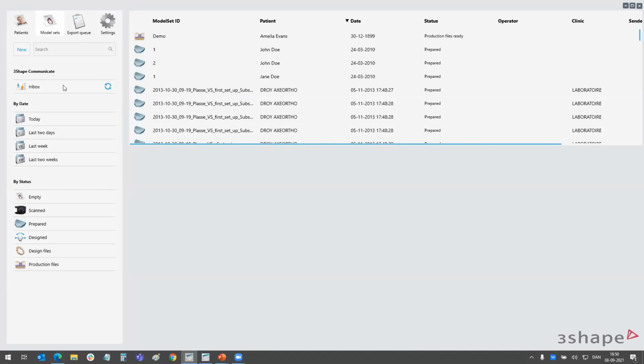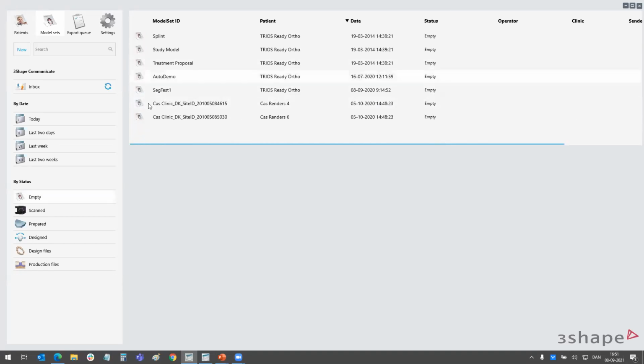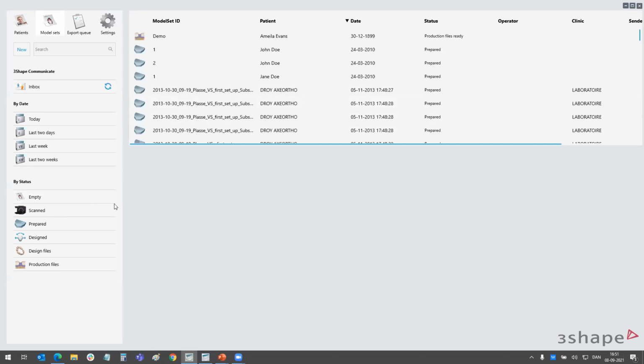And then the lab would, in their FreeShape Communicate inbox, it's up here, receive an empty scan, knowing that this is a treatment review case with a conventional impression because there's no scan in it. Then you can find those cases and scan directly via the lab scanner into these empty cases. You can also sort them by date, so you are always working on the oldest one, probably the one you need to pay attention to, so not get angry clients, but easy for everybody to keep track on.